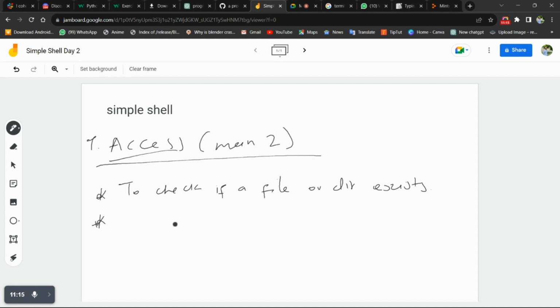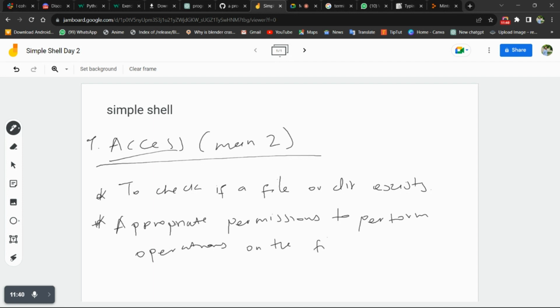And you can also use it to check if you have the appropriate permissions to open that file or directory or to perform operations on the file.